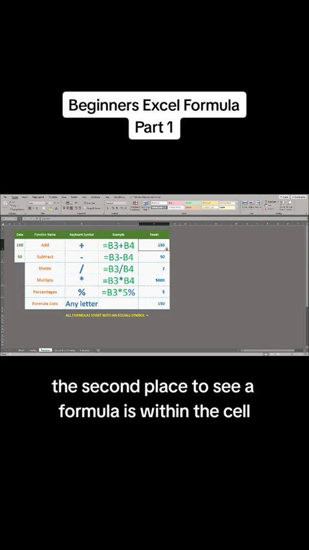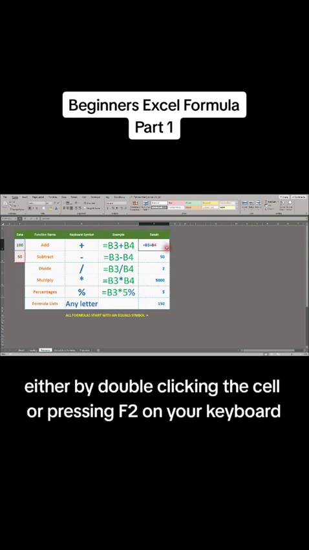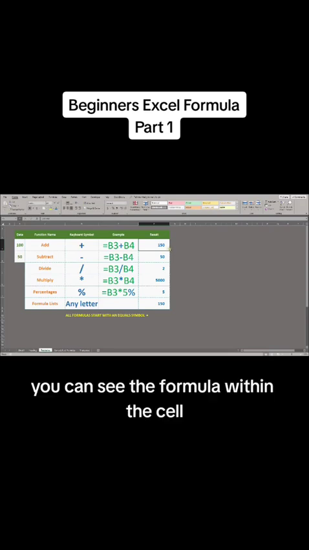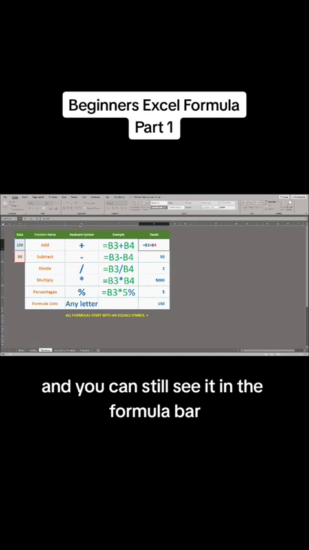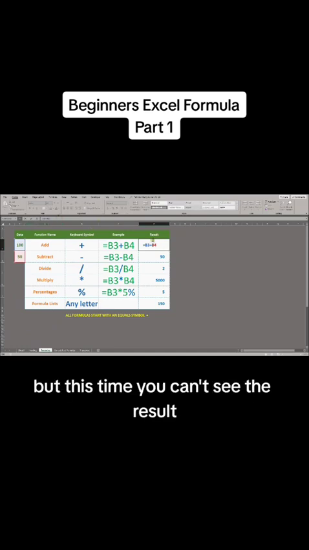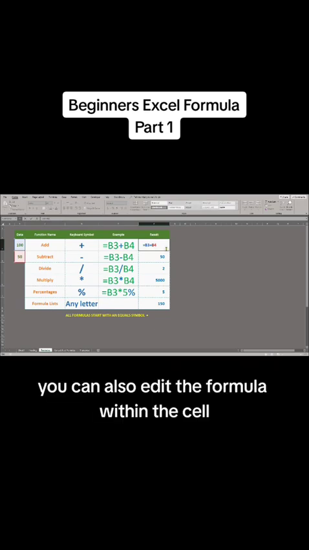The second place to see a formula is within the cell, either by double-clicking the cell or pressing F2 on your keyboard. You can see the formula within the cell, and you can still see it in the formula bar, but this time you can't see the result. You can also edit the formula within this cell.